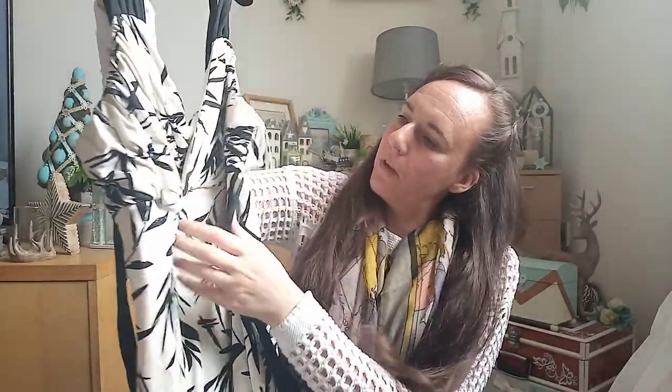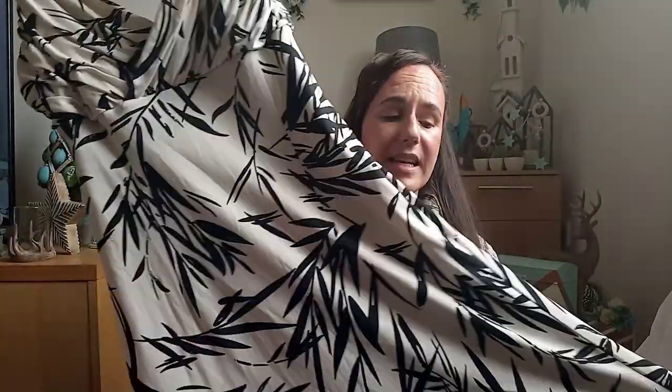I only got two dresses since they were two pounds each. I keep buying dresses and never wearing them — I just feel self-conscious and overly dressed up in them. But this one from Coast was too nice to leave. For two pounds I got this beautiful cream and black leaf print dress with black ruffle fabric around the bottom, black straps, and a black tie around the waist. I love the pattern and can't wait to wear it on an evening out.